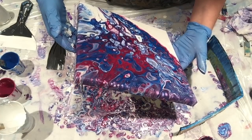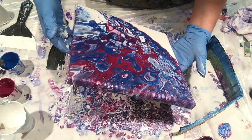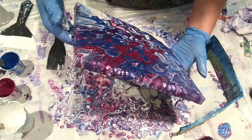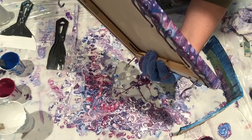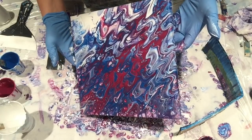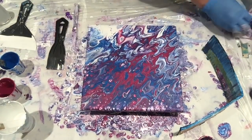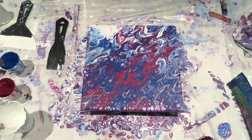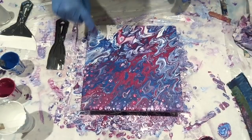I can already tell there's some weird stuff going on in here and I'm not loving it. These paints are not running at the same rate. The squiggly things — this is from one of my paints not being the right consistency. I haven't used this Liquitex Basics white before, so I'm gonna blame that.